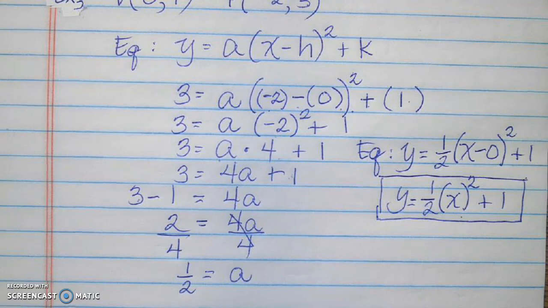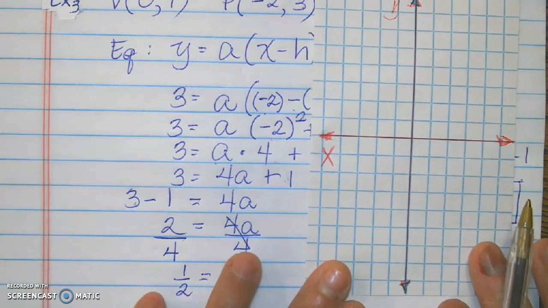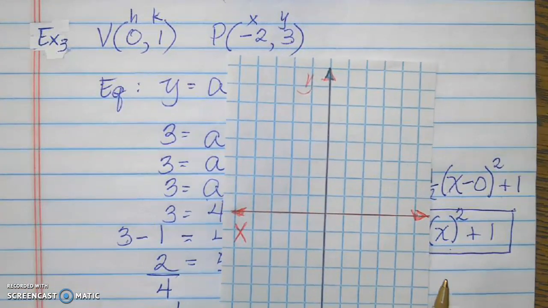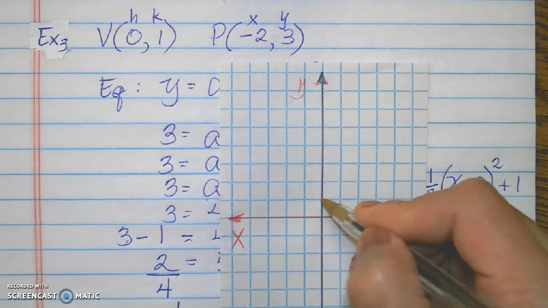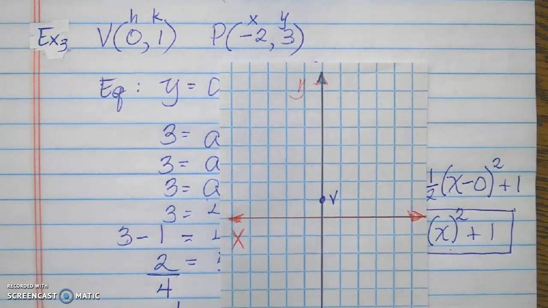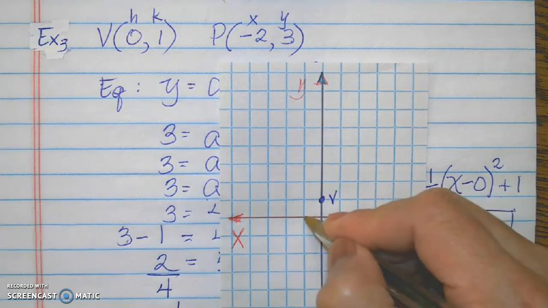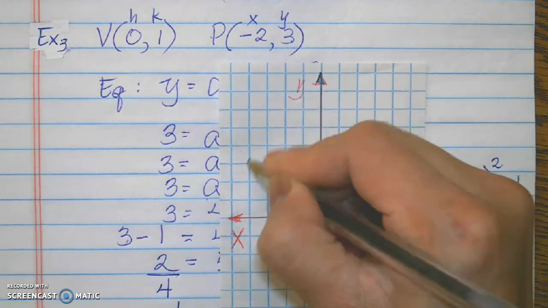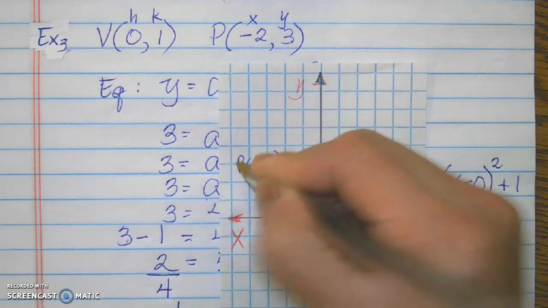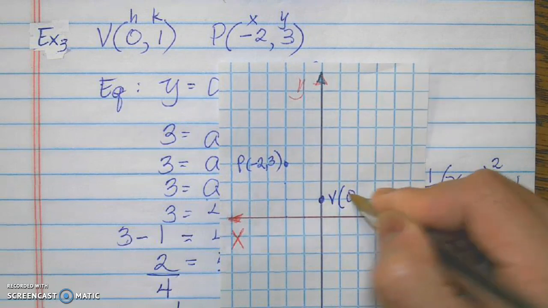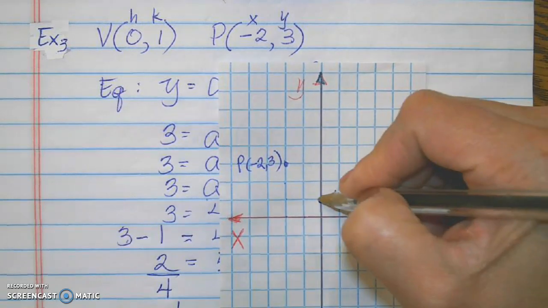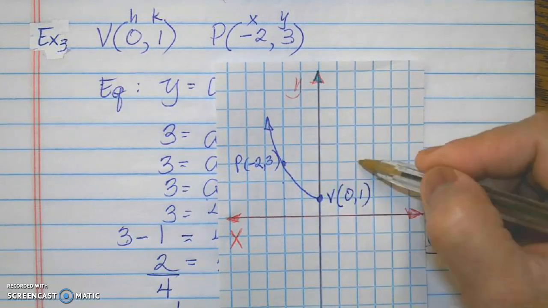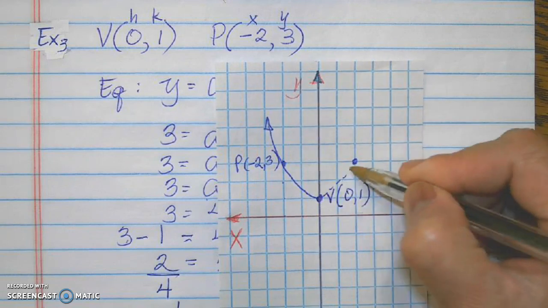So, let's go ahead and graph this. Okay, so how do we graph this? Let's see. It says here that your vertex is 0, 1. So that's your vertex. And it says that your point is -2, 3. So this is your -2, 3, and that's your point. This is your vertex, which is 0, 1. And it goes up like this. Again, it is symmetrical, so you know that the distance here will be the same. Your other half will be on here.